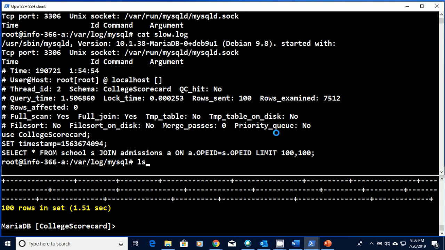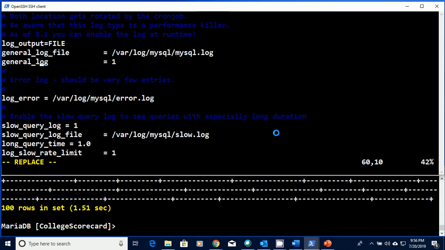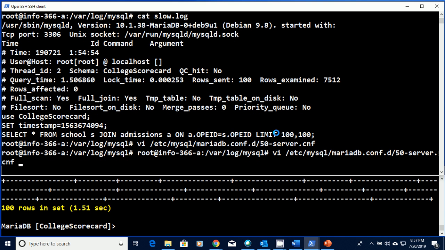So we're going to go back into the config file, and I want to try something here. I'm going to do this kind of in real time in the video. I've never really tried this before, but I was just reading in the documentation as I'm recording this video that you can actually put file comma table, and it will do both. I am dubious. I don't know if it's going to work, but let's give it a try. So I'm going to restart the server.